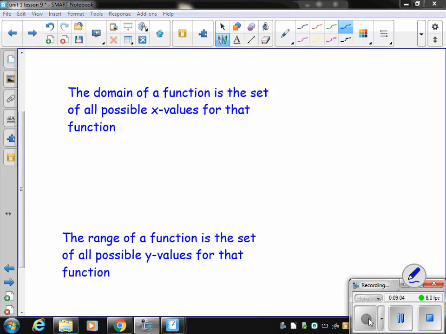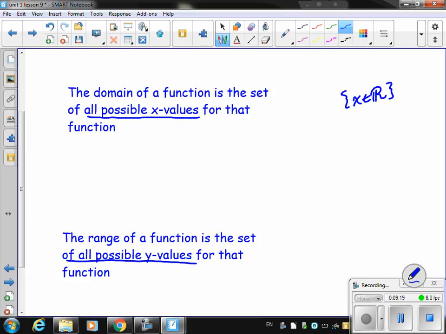As a recall, the domain is the set of all possible x values. The range is the set of all possible y values. For most quadratics, your domain is all the real numbers, unless you have a specific diagram you're looking at or a real-world problem that has a limit on the domain. For most parabolas, you have a y value that's an element of the real numbers, but y would be greater than or equal to the y value of the vertex if it opens up.